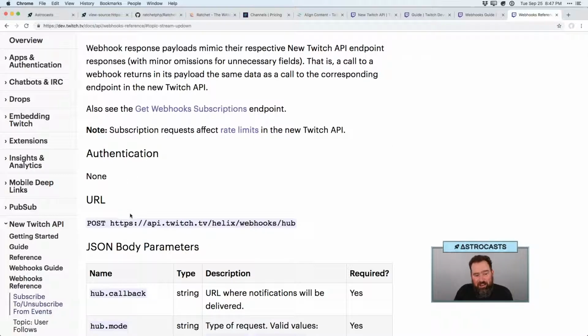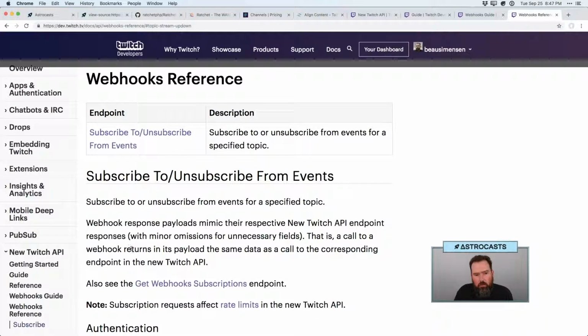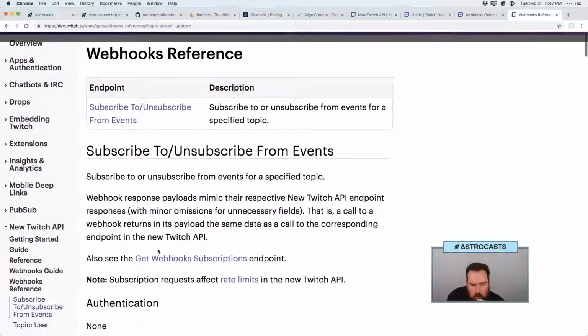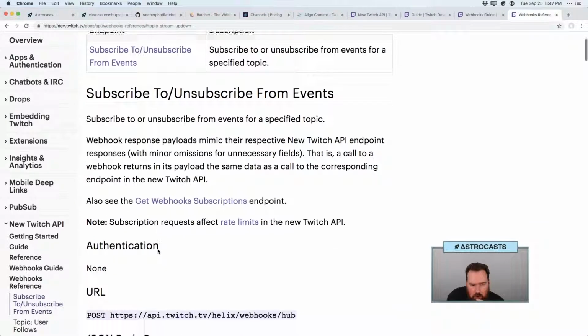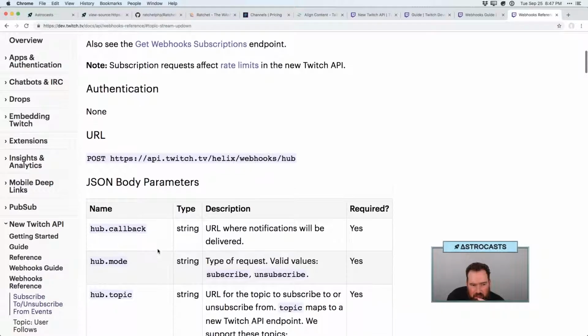Oh, authentication none. Interesting. Subscribe to events for specific. It's the new Twitch API. Authentication none. Seems unlikely to me unless I totally misunderstand this.